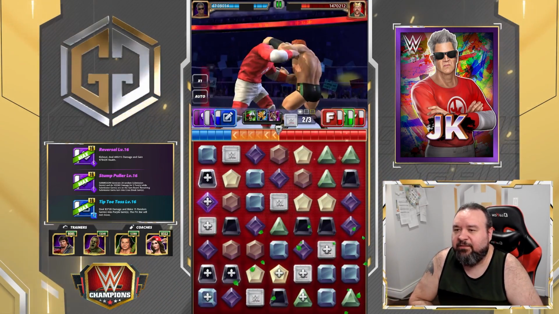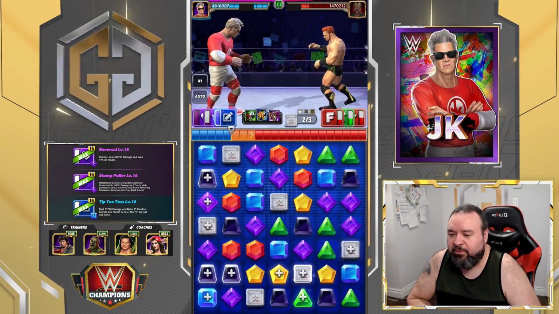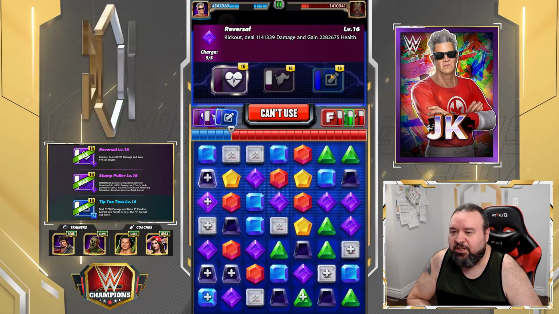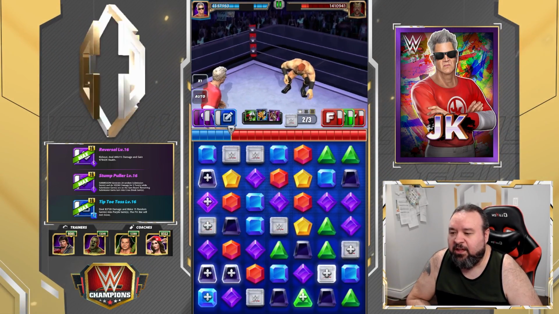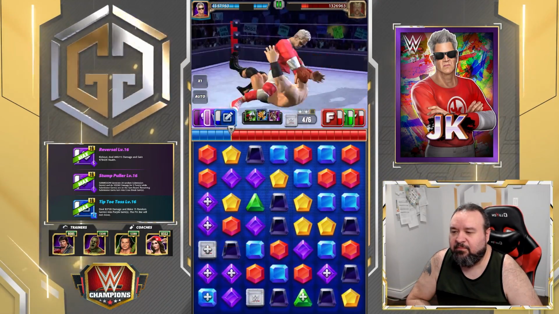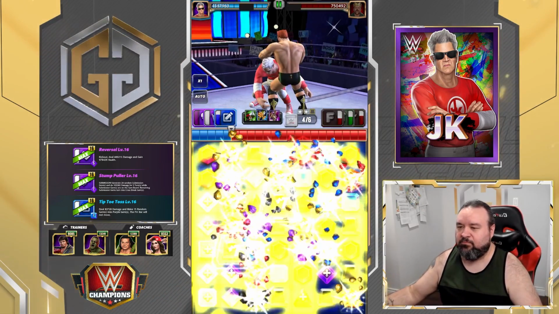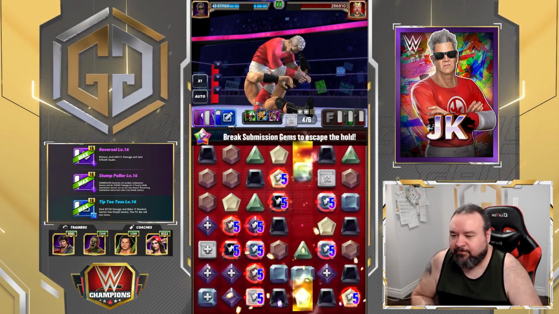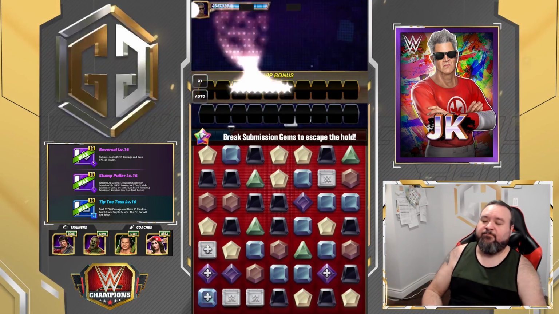Alright, so that did about 1.5 mil. Can I break any of those? I don't think I can. I can get some blue though. He still hasn't pinned me, so we can't really use that submission here. Not that submission, but that kick out. Let's make some more purple, which are probably going to match with some of those cross break gems. Or not. Let's do the sub again. And he's out. Still pretty effective.